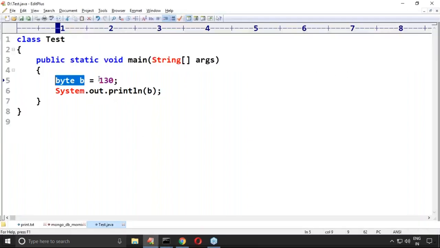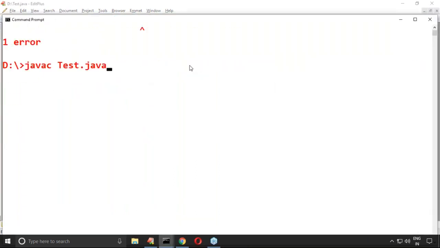What I want to take. Can you please convert this int value to byte only? For that we can use typecasting. Now, which value did I provide? Can you please confirm? 130 I provided. But whenever it is adjusted into 8 bits, observe carefully. What is the output? We are getting minus 126. I provided 130, but why is it coming minus 126?